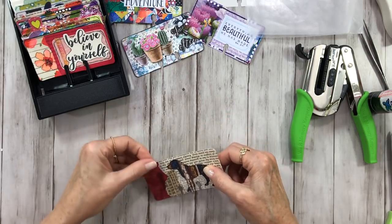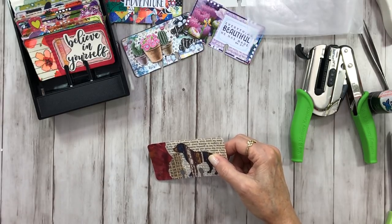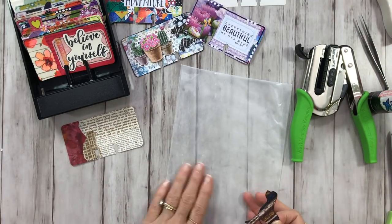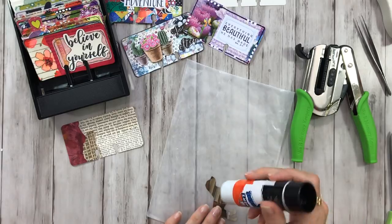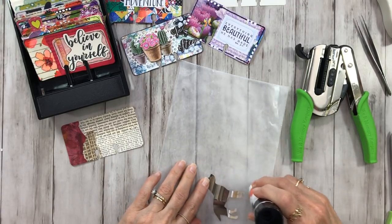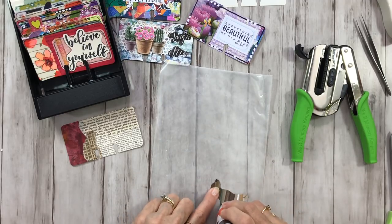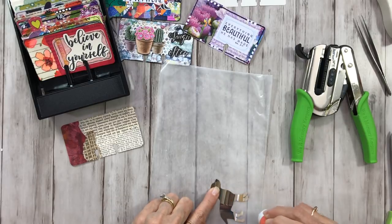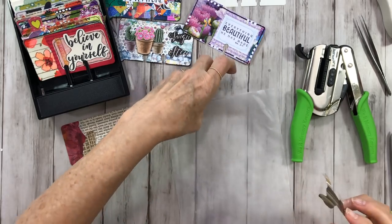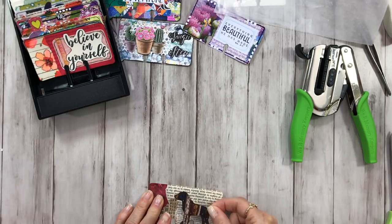And then I've got a little quote, phrase I want to stick over here on the side where the red is. So let me get him glued down. Hopefully without injuring him. Be very careful. Okay, I think I got him. Okay, just going to set him right here.